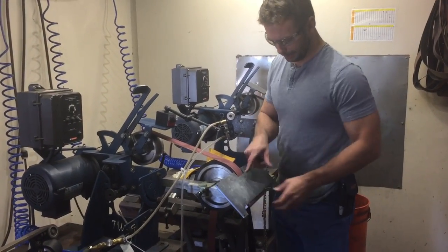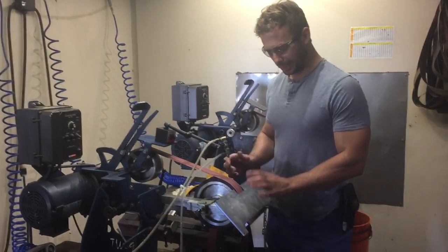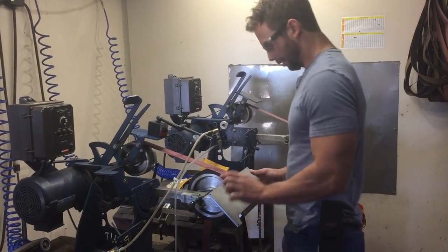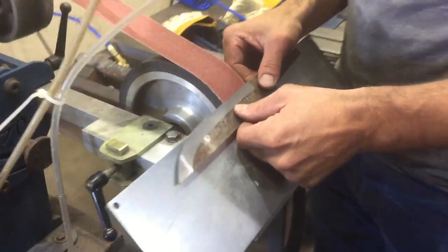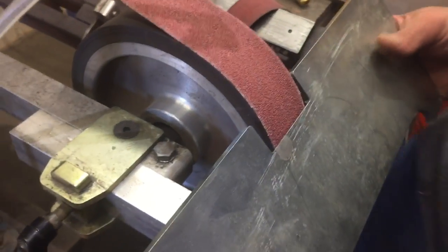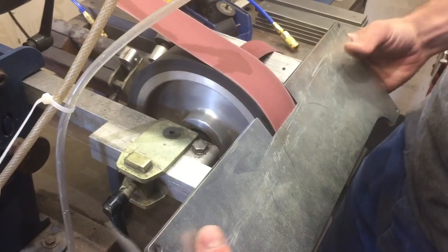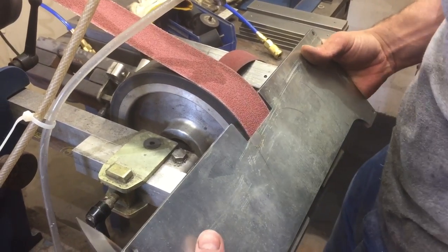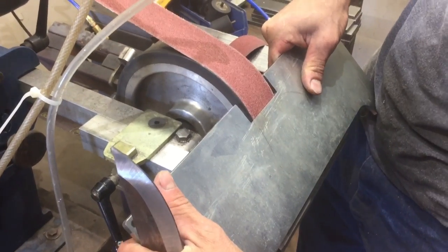The nice thing about this is I can slide the doubler plate forwards and backwards, and I don't change the depth that this wheel protrudes through the table. If I were to try to grind this, you see how far up I am on the table, and that's because of that gap. So now I'm going to finagle that a little closer, and I can center this up. Essentially I'm just wiggling this around, and you could tap it around with a mallet or a block of wood or something.